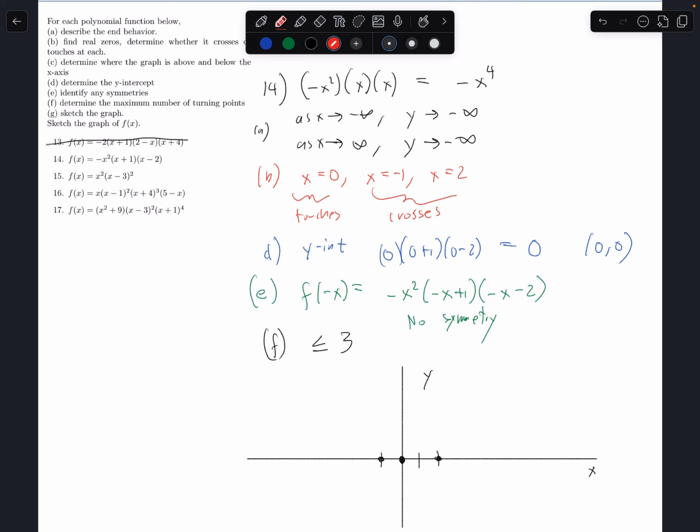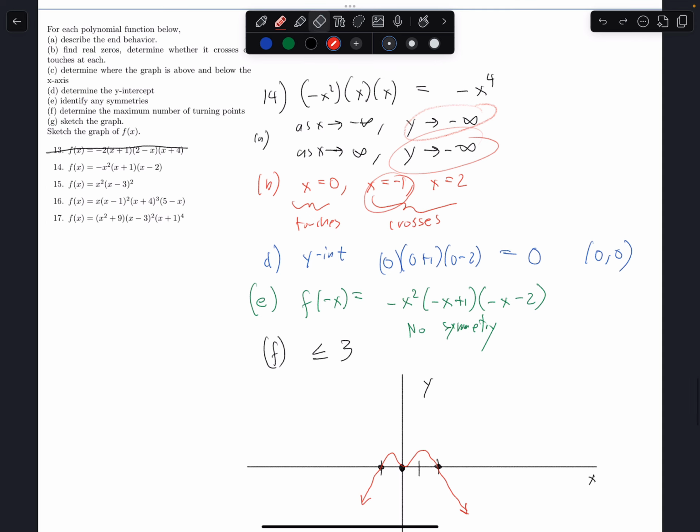Okay, and then left end behavior, it should approach from the negative side. And the smallest zero is -1, so it crosses through there. Yeah, crosses through -1. So it approaches -1 from the negative side. And then at 0, it's just a touch, right? So it should go through at -1, touch at 0, and then it's going to turn back around to hit that last zero. So now what was end behavior? End behavior should be negative on the left, negative on the right, and that checks out. Yeah, check. So everything looks good. There it is, just a sketch.